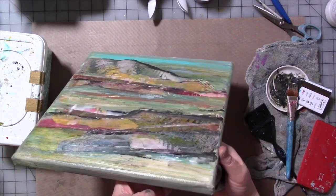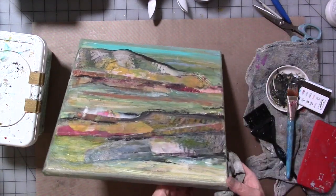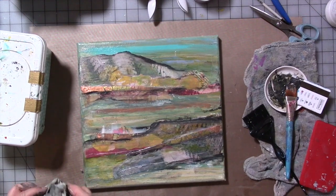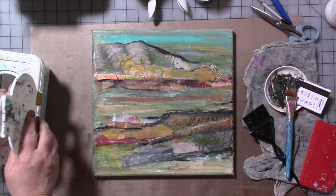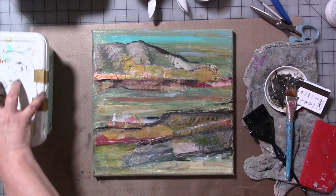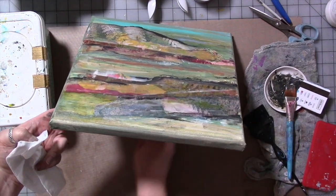Always do the edges. So this is another canvas painting trick. Framing is expensive. So I always just paint the edges, and sometimes I write a blessing around the edges, but I usually just paint the edges. I don't usually frame things unless the client asks me to. Okay, I like that a whole lot. Holy cow. All right, let's grab some more baby wipes. Try to clean up my mess.